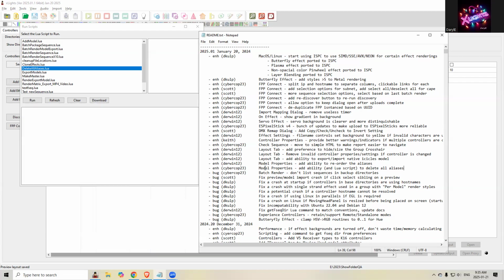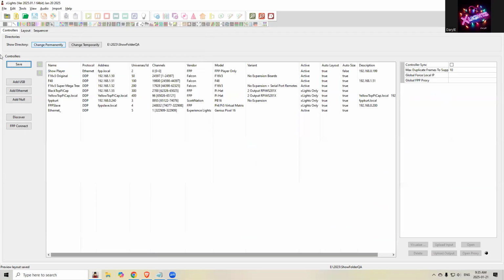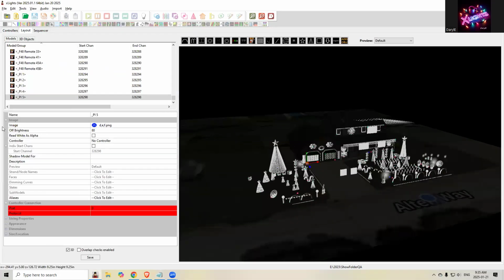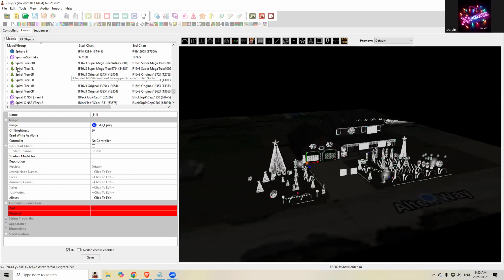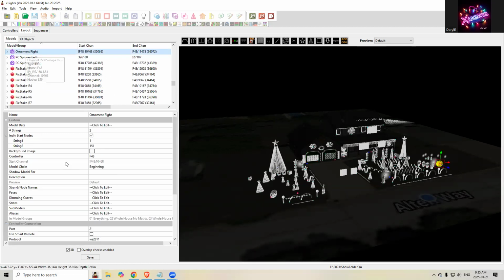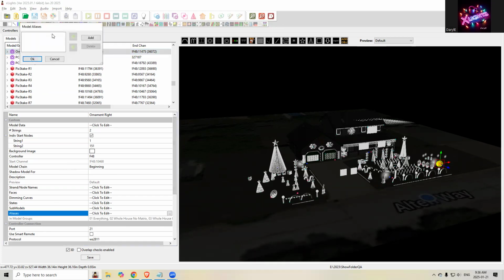We've got the ability to reorder your aliases. So if you were in your layout and you go to a prop that's got some aliases, if not, I could just sort of create another one. No big deal. Let's go with this guy here. If I go to aliases, so when you're importing a sequence and you have aliases here, so maybe I want to say add, I want this one to be a showstopper spinner.